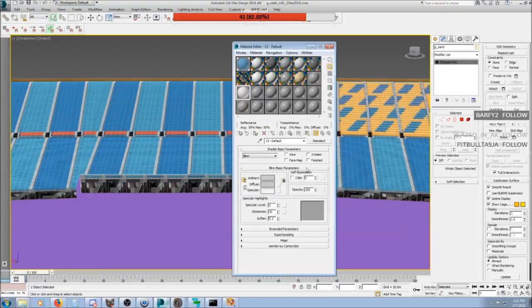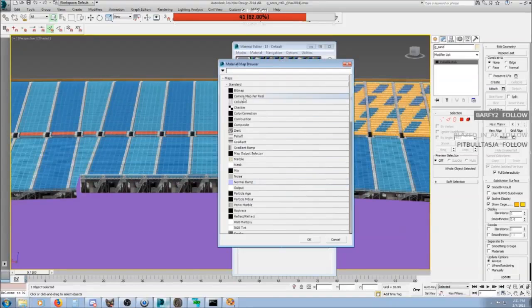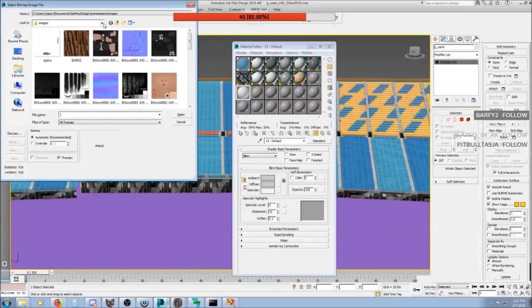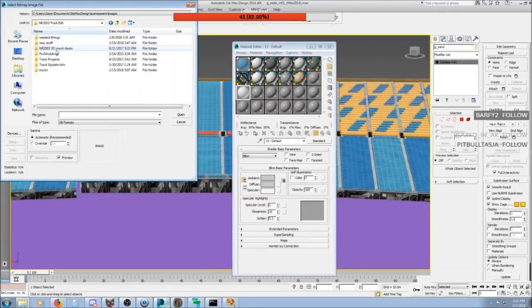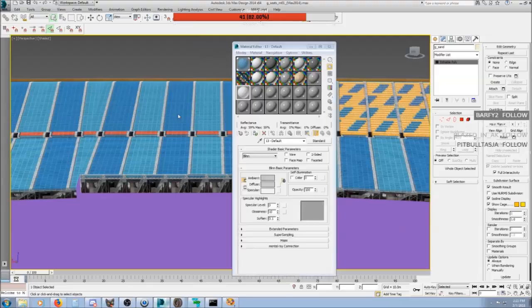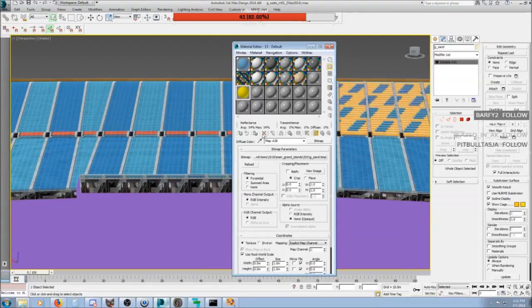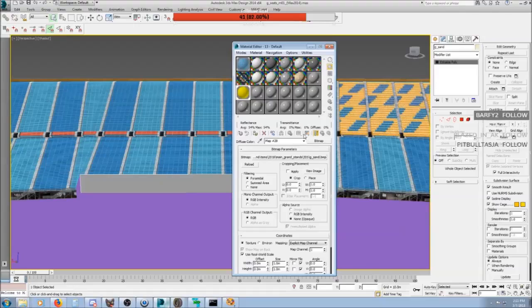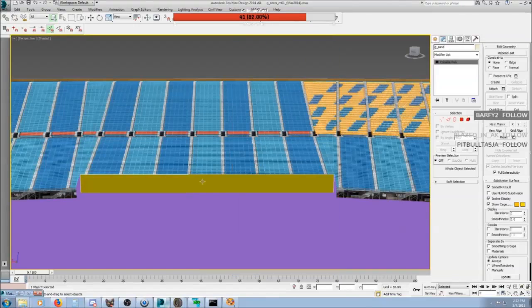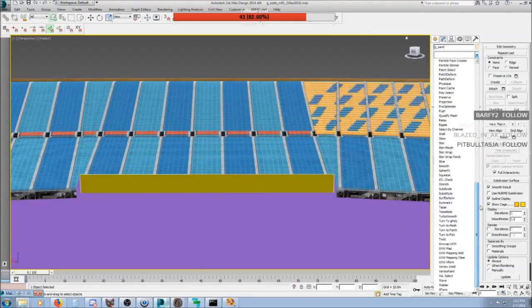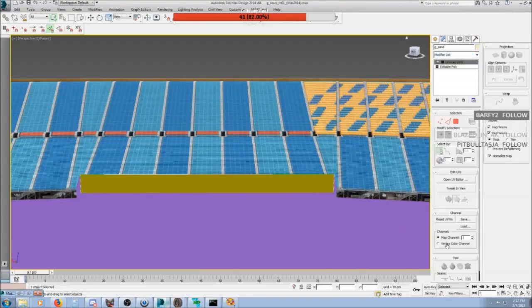Yep, let's go into standard, go to diffuse, it's a bitmap. I'm going to point to that particular texture. Alright, there's my GSand texture, and then what I'm going to do is apply it, and it's going to show up funky. Okay, so now it's initially applied to it. Now I can go into that and apply a UV unwrap, an unwrap UVW, like so, and then open up the UV editor.